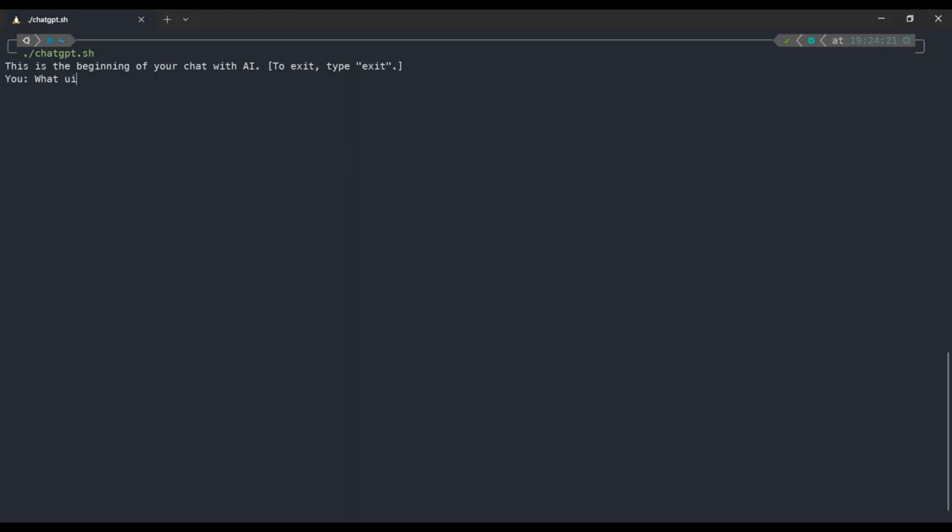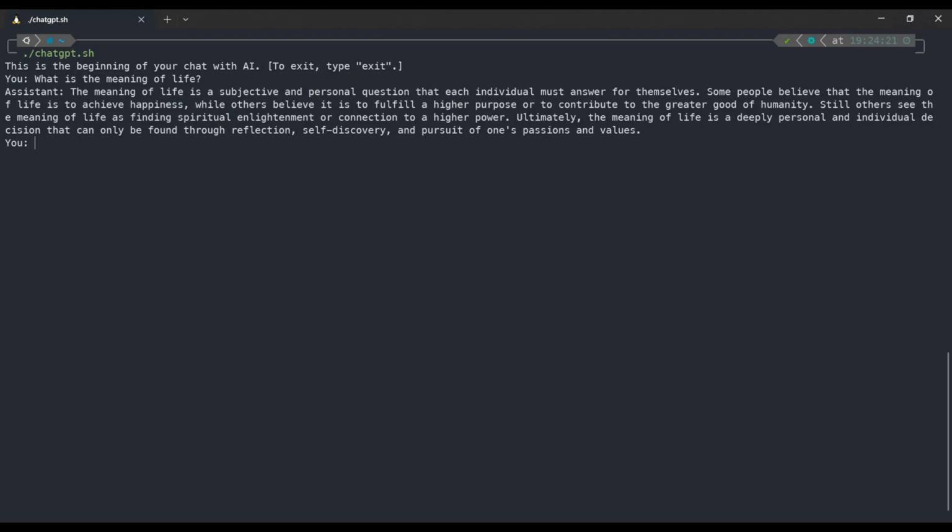Okay, so what is the meaning of life, for example? And you have to wait a little bit longer, and I hope it will answer the question, and I will be able to get this information on the screen. So yeah, that is okay, and I can see that there's an answer on the screen. Simple as that. Please remember that ChatGPT is only a large language model, so it depends on what kind of data it has learned from the developers.